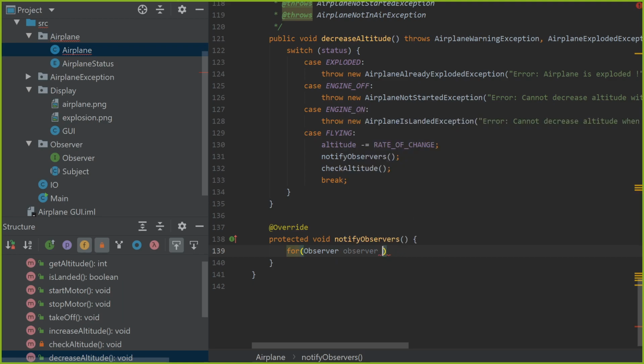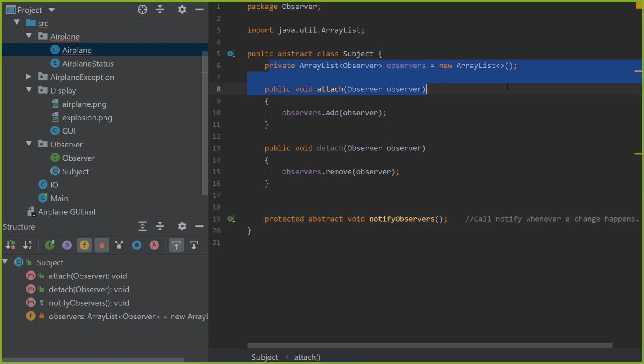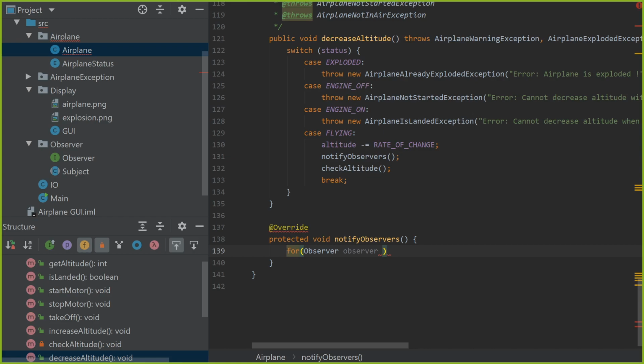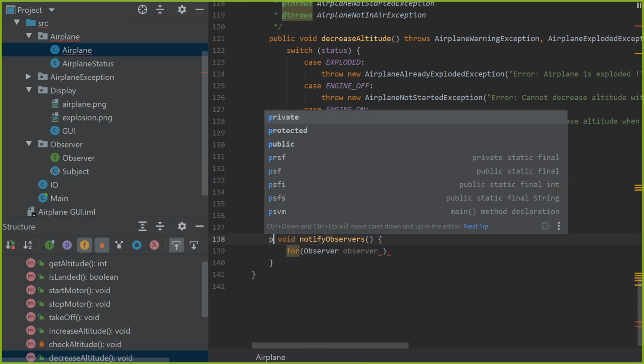There's another issue I'm having here. Now that this is private, we can't access it, so let's make this protected. And this, we could make it private, doesn't really matter. Actually, we could just take off the abstract. So this, we don't need it private, we can make it private.